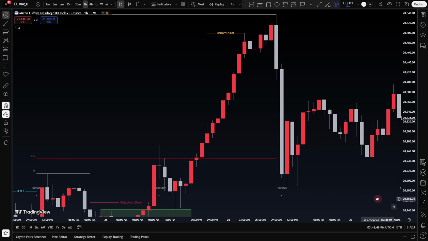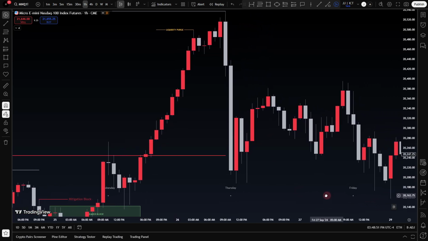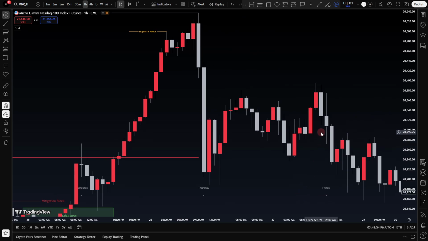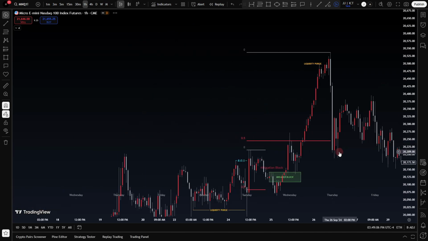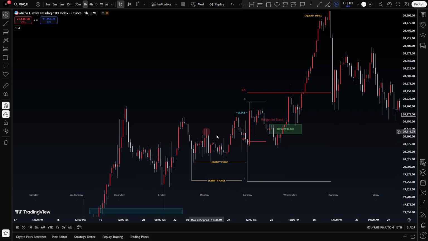Well, let's see. Yep, it does. How amazing is that? Friday opens up, has a little rally lower, but it consolidates. So our point was proven. Okay, we were right. Every single day we predicted correctly, and it worked. This is just the first manipulation template. There's 5 more. Remember that.